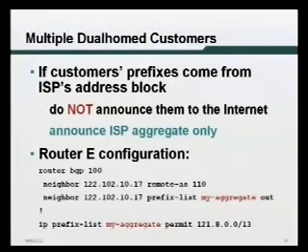If the customer's prefixes come from the ISP's address block, don't announce them to the internet. It doesn't provide any extra information. Announce the ISP aggregate only. So here could be, if all the address space came from that aggregate 121.8/13, only announce that. I see instances where ISPs do this type of thing, but you see all the assignments that have been made to the customers being announced as well as the covering aggregate. And there's no extra path information at all. It just gums up the routing table.